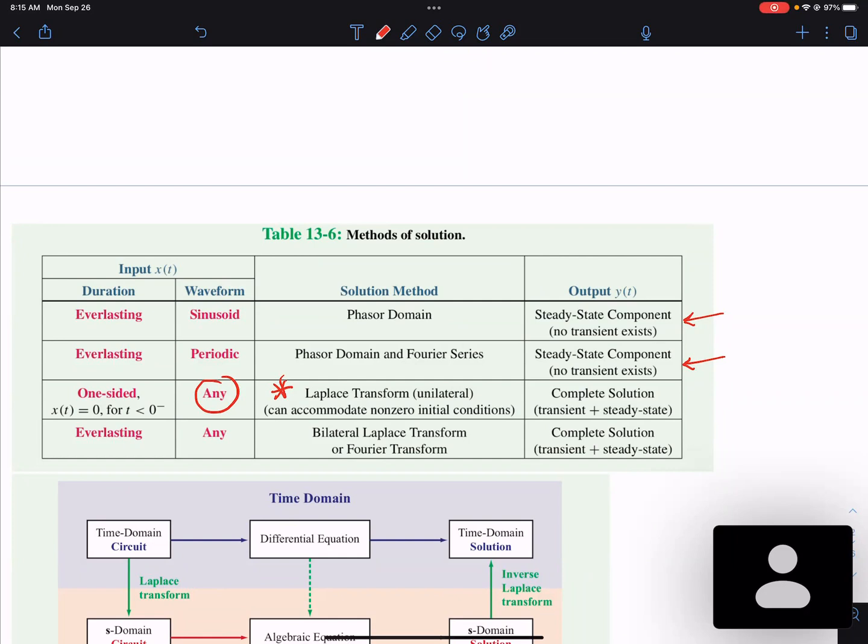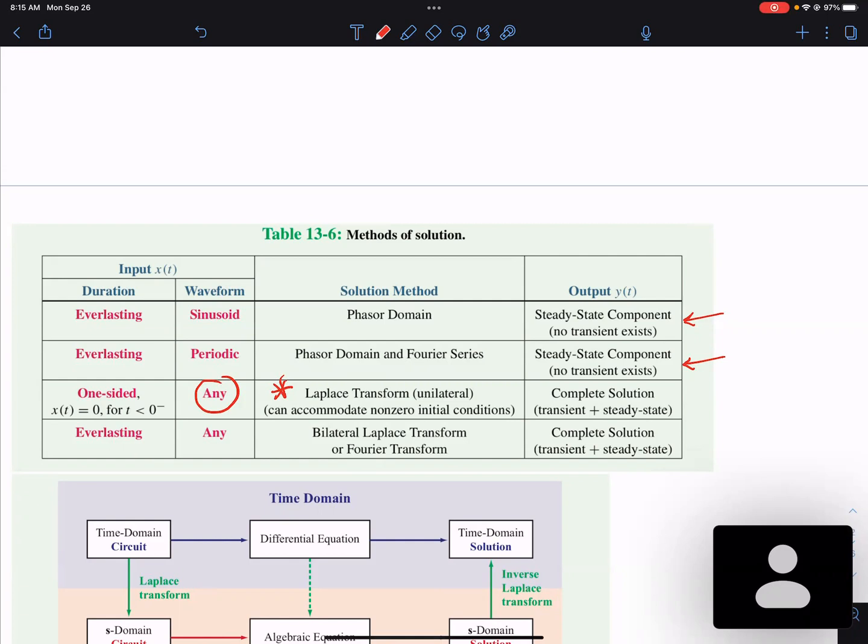We did go through this with the derivation before, but we only did it for a second order, and it was limited to second order, meaning you could only have one capacitor and one inductor. Now we can look at more components than just one L and one C. This method is more robust, and we can do it for pretty much any signals.